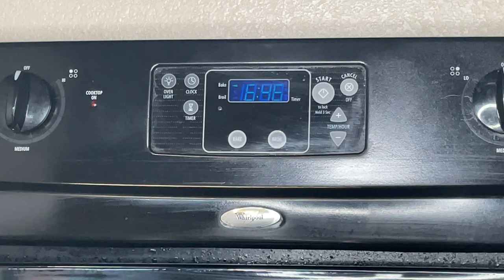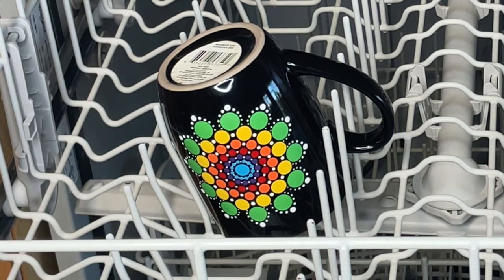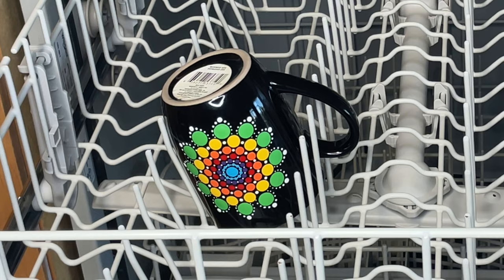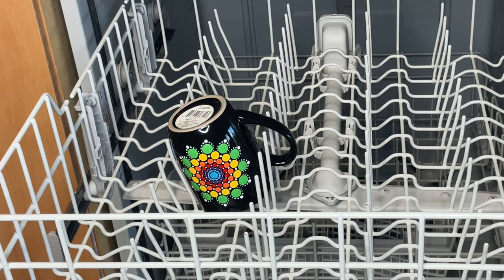Okay, I let the coffee mug bake in the oven at 350 degrees, starting at room temperature, for 1 hour, and then I turned the oven off and did not open the door. I just let it stay in there overnight, and it's the next day now. I took it out of the cool oven, and I've set it on the top rack of the dishwasher. I'm going to run it through a cycle.